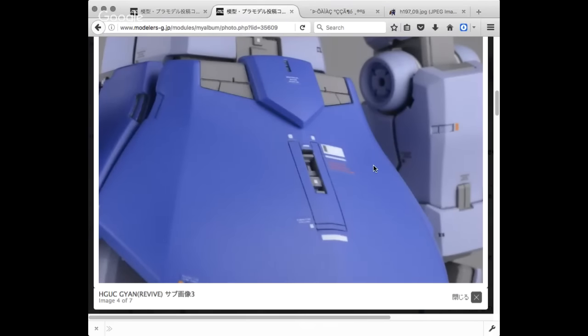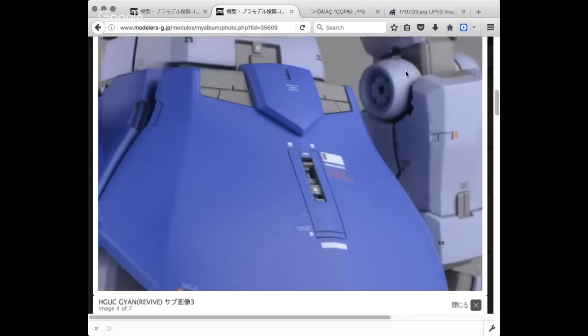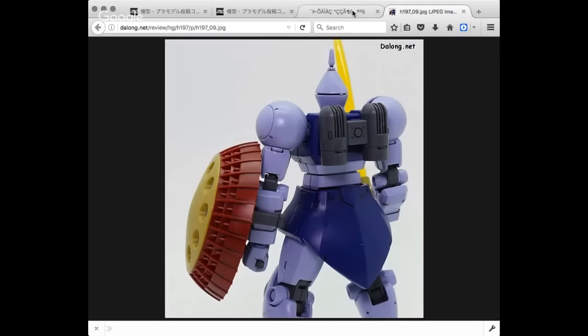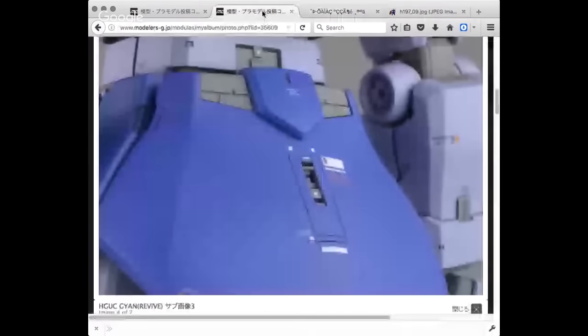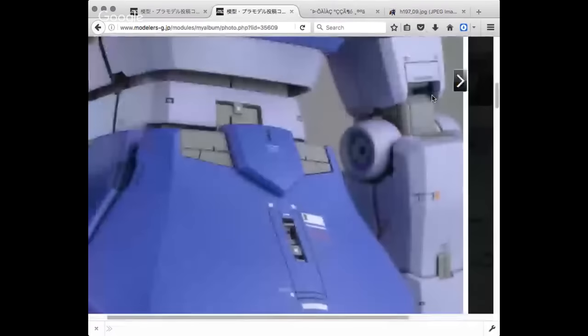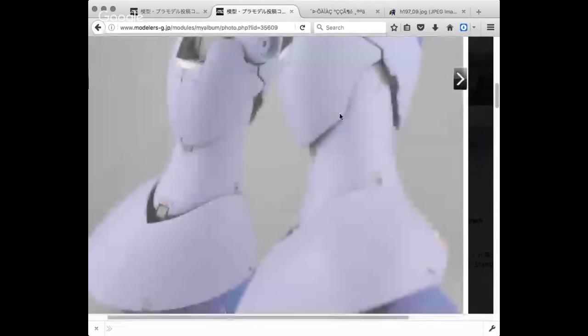Yeah, and it goes to show that the rear skirt is really basic and simple. He hasn't put any details really around the edge that I can see, but you put this central focus point of detail, and it balances out the whole piece of armor. Yeah. Oh my gosh. It's good.